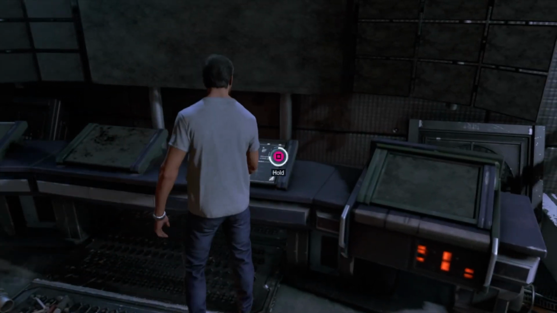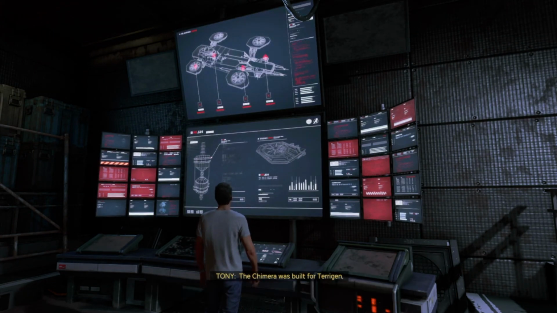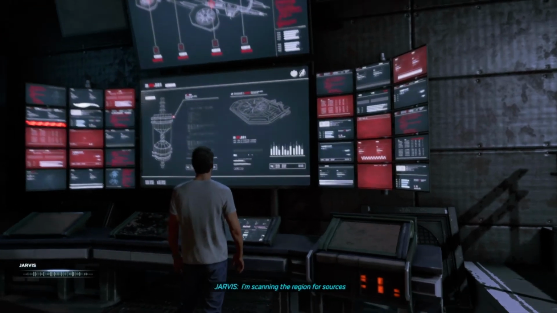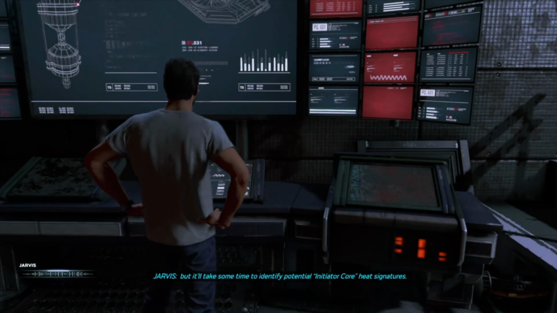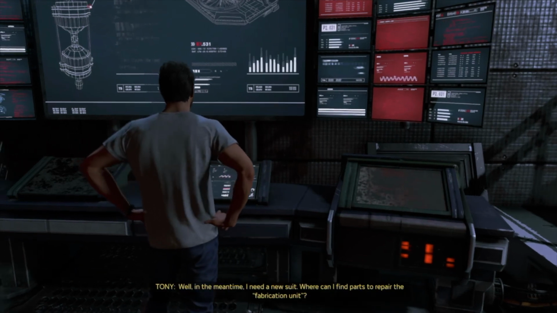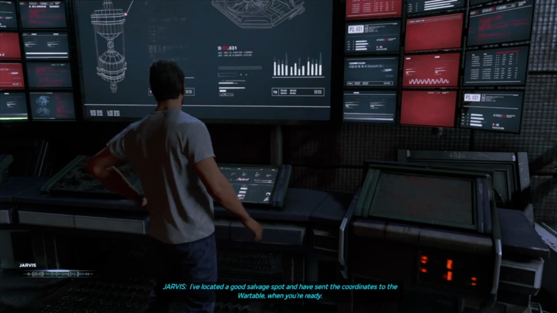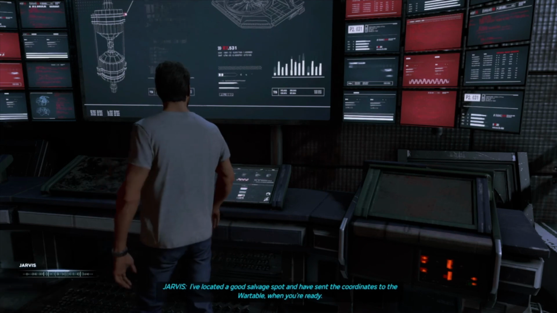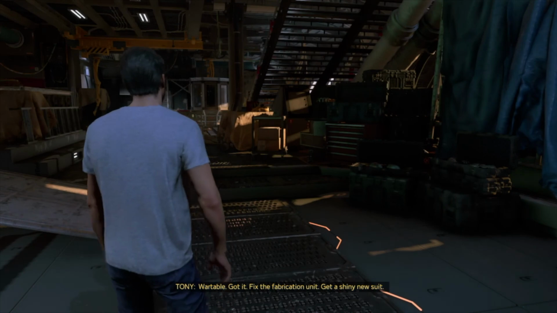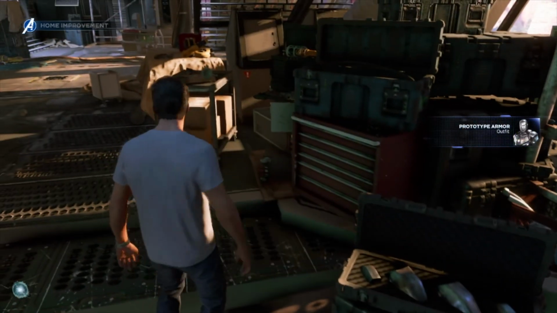Check out this console here. All right, if we're going to get anywhere, we'll need to establish an alternate power source. Chimera was built for Terrigen, but I can convert it to run on something a little less explodey. I'm scanning the region for sources, but it'll take some time to identify potential initiator core heat signatures. Well, in the meantime, I need a new suit. Where can I find parts to repair the fabrication unit? I've located a good salvage spot and have sent the coordinates to the war table. When you're ready. War table, got it. Fix the fabrication unit, get a shiny new suit, then get this bird off the ground. Sounds good to me.